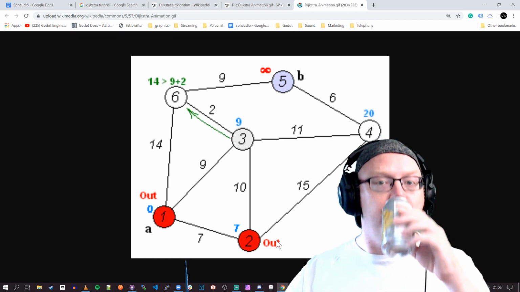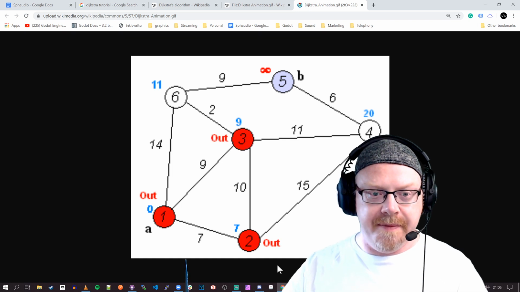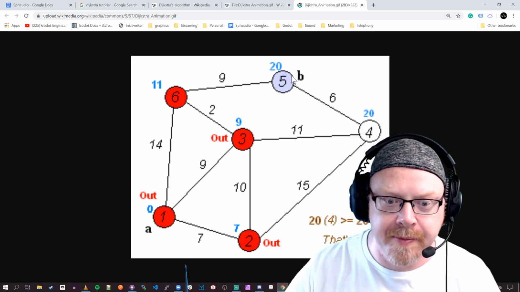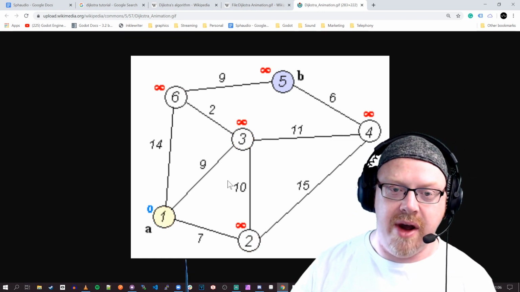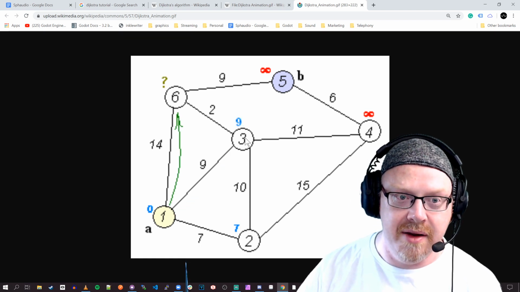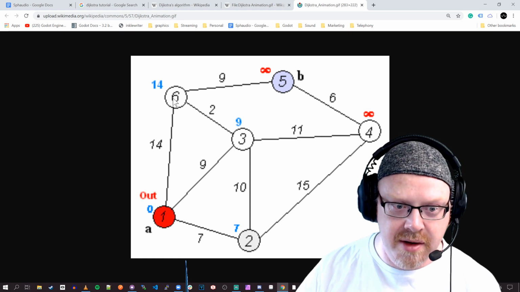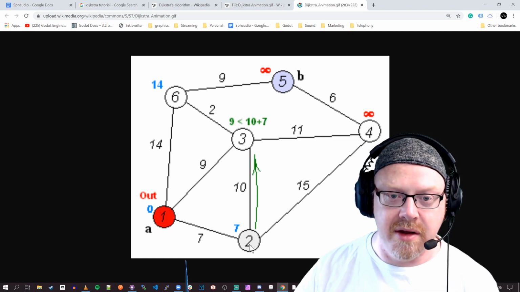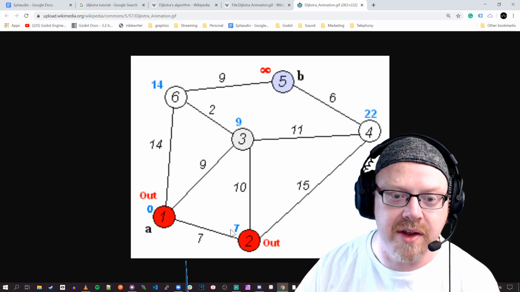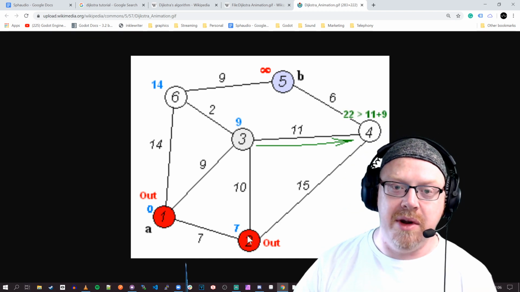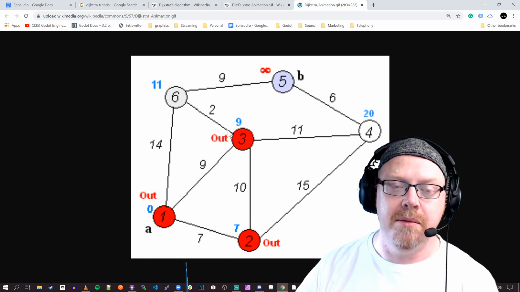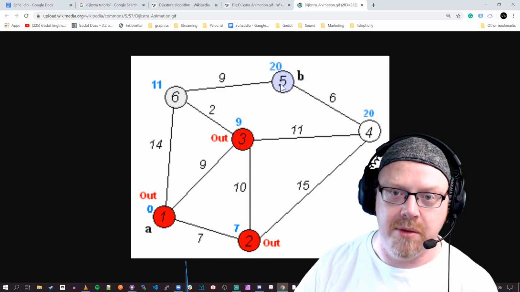In this case, we're going from A to B here, right? We're seeing all the different routes being tried. It's going, shall I go here first? That's 7. If I go here, that's 9. If I go here, that's 14. So that one's done. Now we'll look at this one. From 2, to go here is 10. To go here is 22. And it's including the 7 that it's already got, right? Then we look at the next node, 3. And these numbers are accumulating until eventually we hit B.